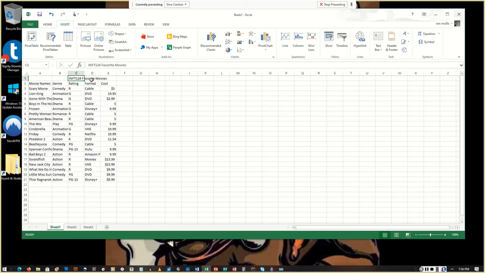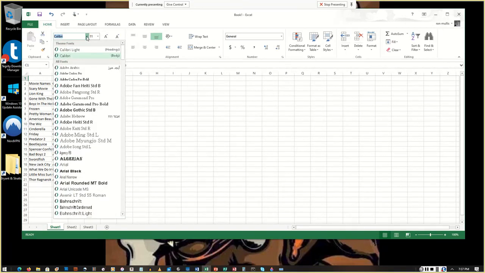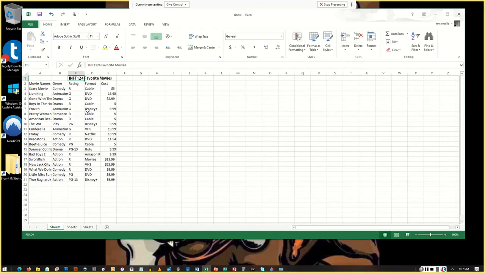If I go to cell D1, you see there's nothing in the formula bar because there's nothing typed there. And also E1, there's nothing there. So if I click on cell C1, I see that there's something in the cell bar. So that's the cell that I'm going to be making changes to. So I'm going to go to my home tab and I want to change the font to something else. Let's do Adobe Gothic. That don't look too bad.